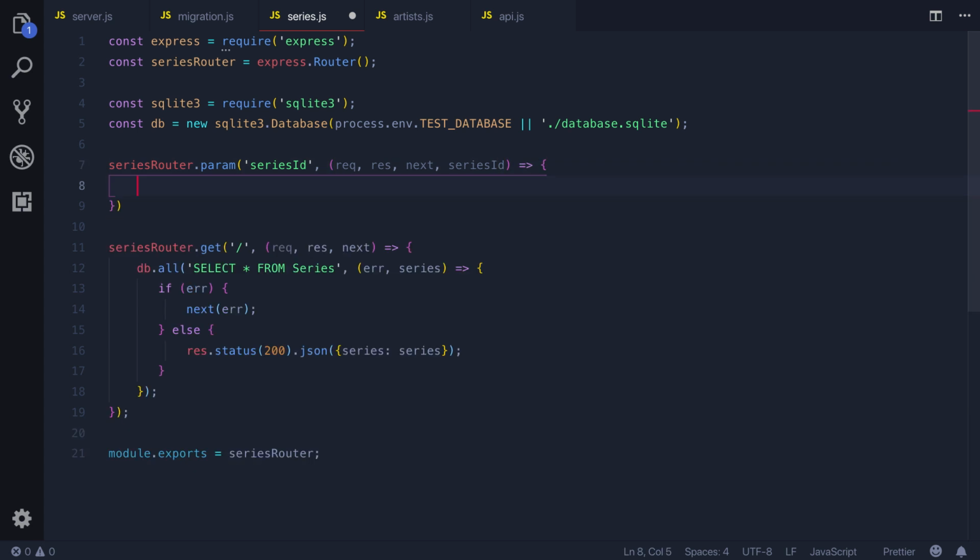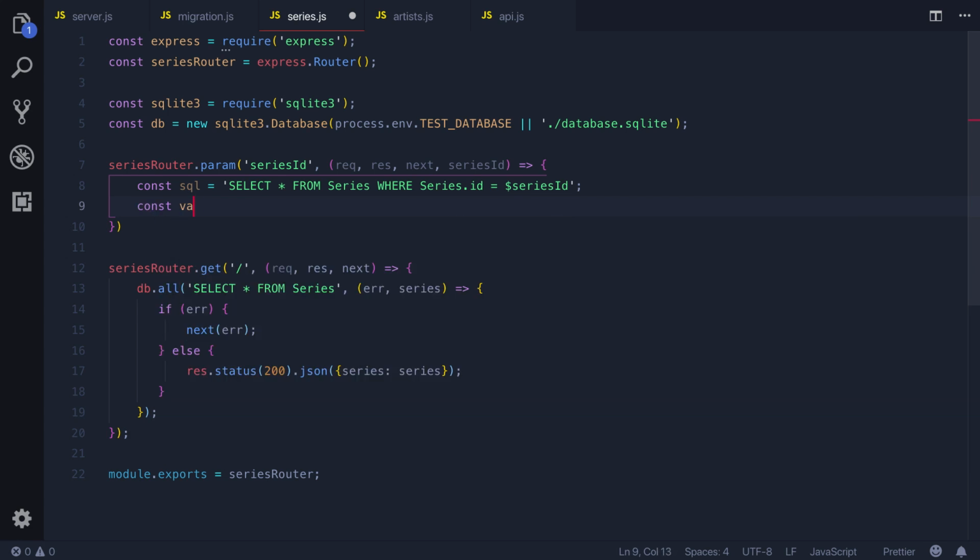So what we have to do is find out the series ID and retrieve information from that single series. We have to use a SQL query that has a named parameter for seriesId. So let's throw that in a variable called sql, and we're going to pass in the query right here. So select everything from Series where Series.id is equal to the named parameter $seriesId.